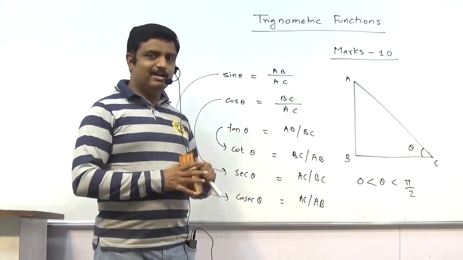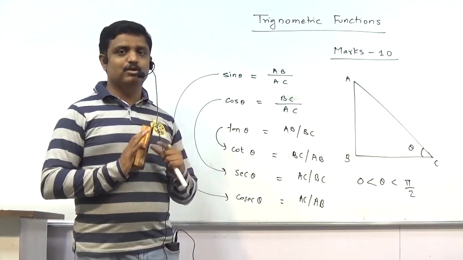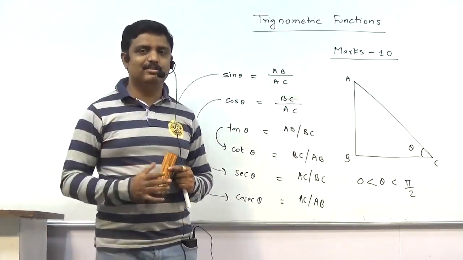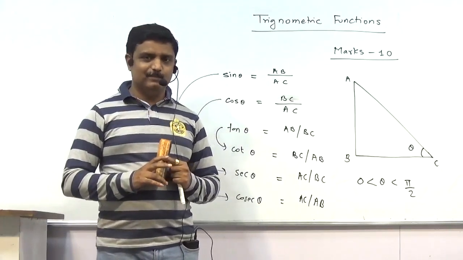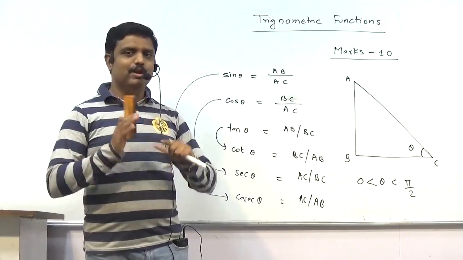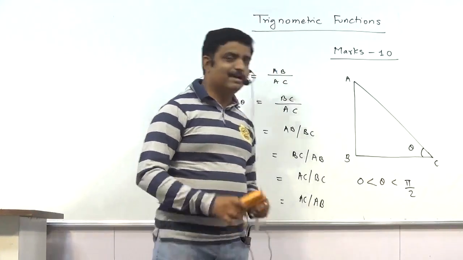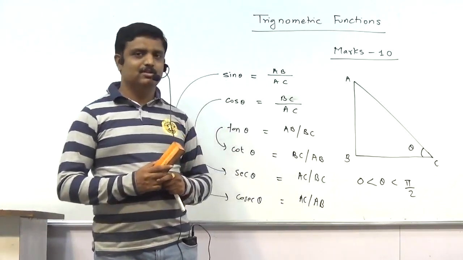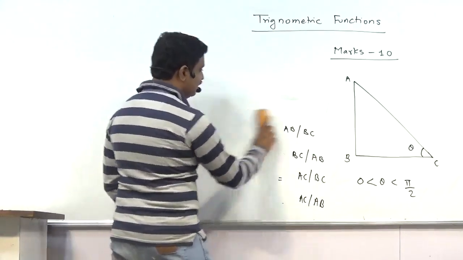So we are going to define trigonometric functions in another way. Actually we have already done it in 11th standard, the new definition of trigonometric functions using the concept of unit circle. Try to understand this definition, the new definition that we learned in 11th standard. They go hand in hand, meaning the new definition will also accommodate this old definition. With the new definition, we can find the trigonometric functions of all the angles which are between 0 to pi by 2 as well as those angles which are not in this interval. So now we are going to see the definition of trigonometric functions that we learned in 11th.